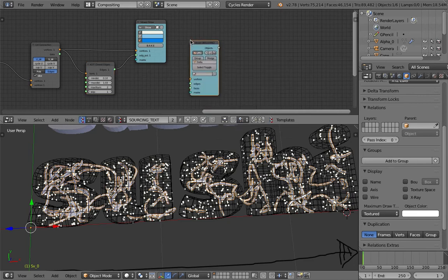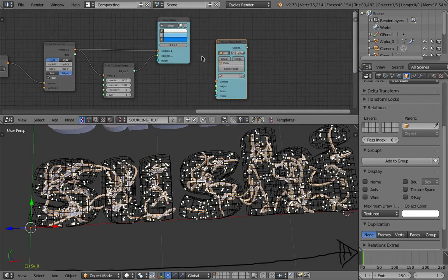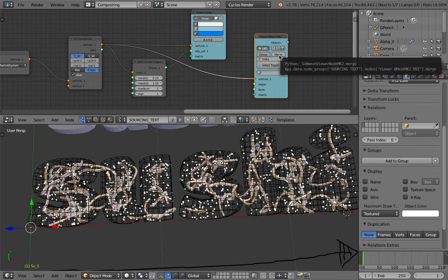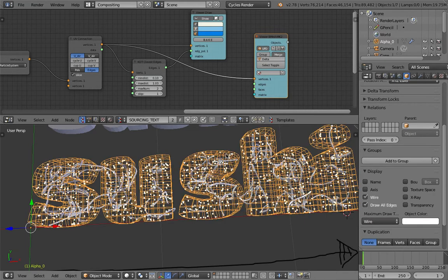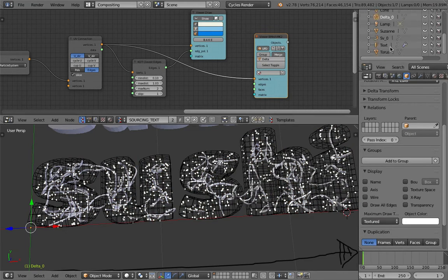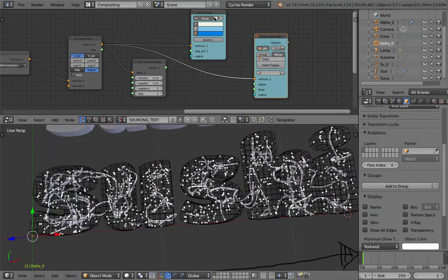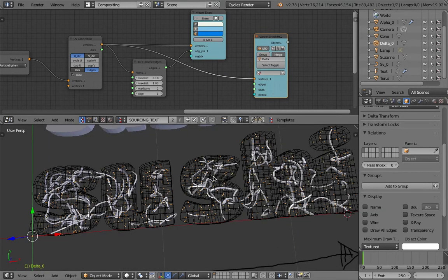You can use Sverchok to do instancing, but I will use particles because particles do instancing better than Sverchok at the moment. So vertices out, and it should be a merge. It's gonna be a single object, so it's called delta. We have to keep track of this name because we have a lot of intermediate objects here. We have this delta, which is just a bunch of points.